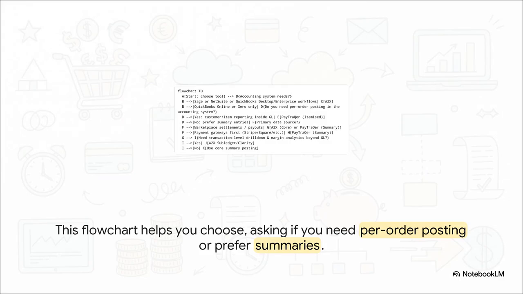You can even see this whole decision process laid out in a flowchart like this one from our source material. It just walks you right from your accounting system down to your need for detail and points you to the right tool. But honestly, that four-step checklist we just covered, that's really all you need.